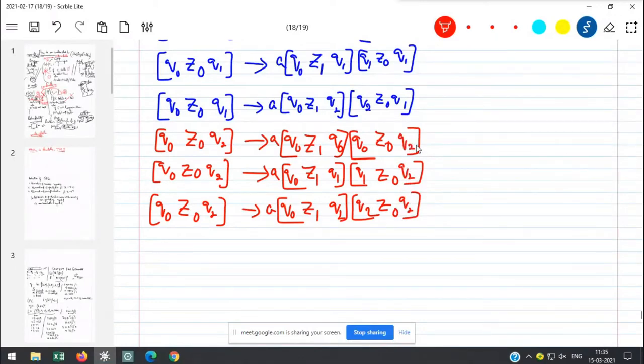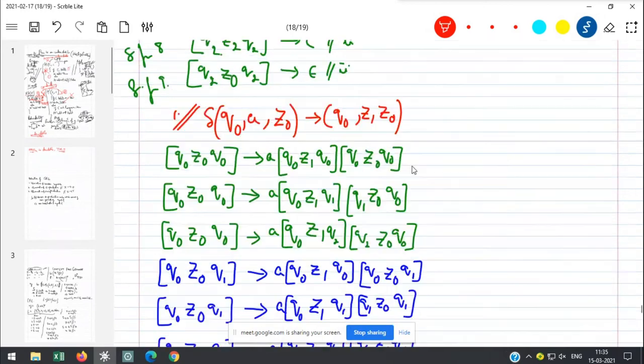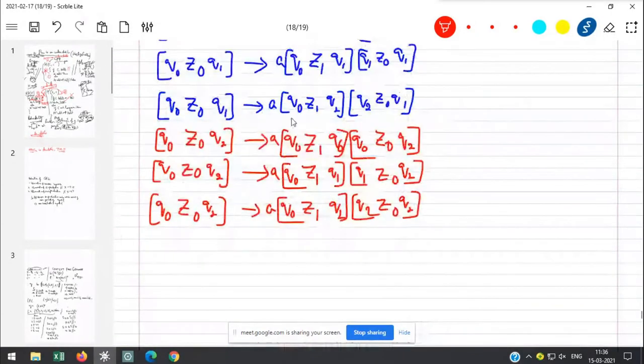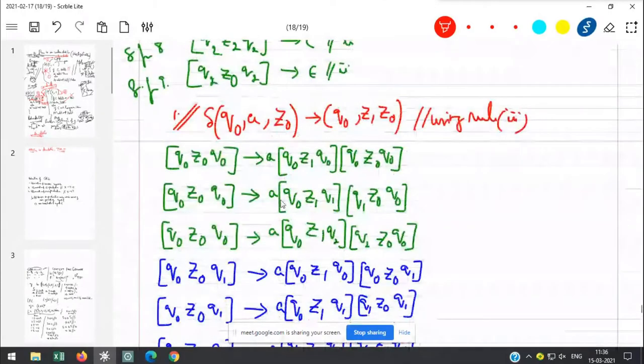Now see here, let me just explain. For this transition function number 1, I have utilized rule number 3. Using rule number 3, the following 9 production rules are being generated.